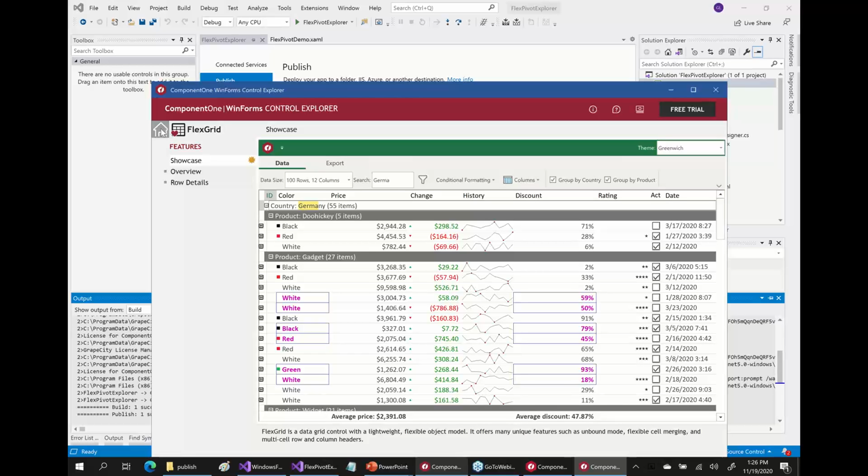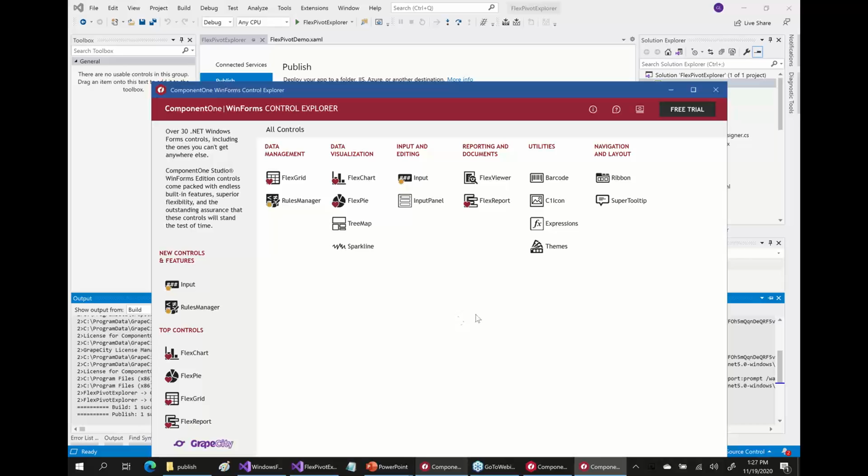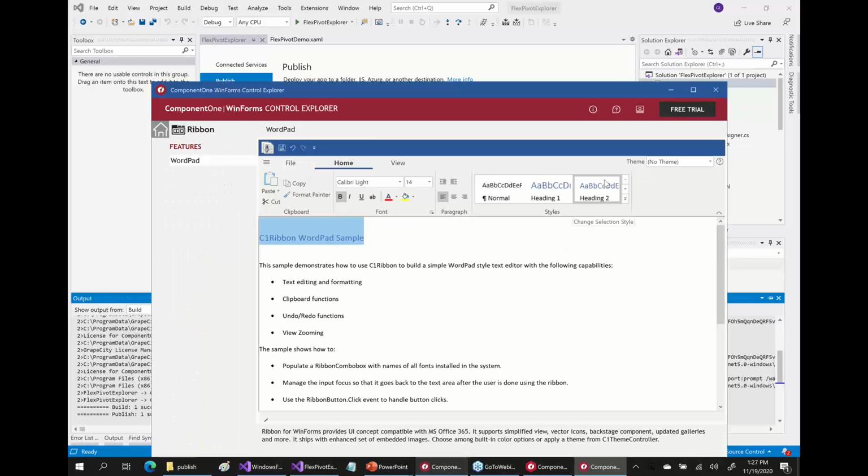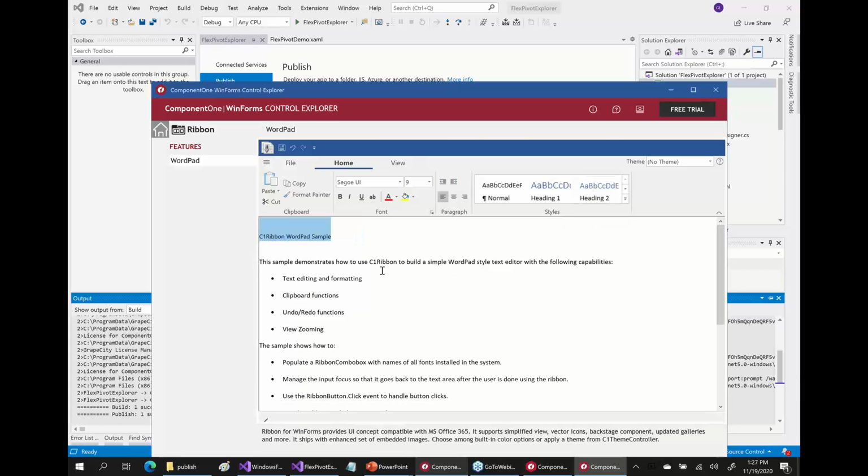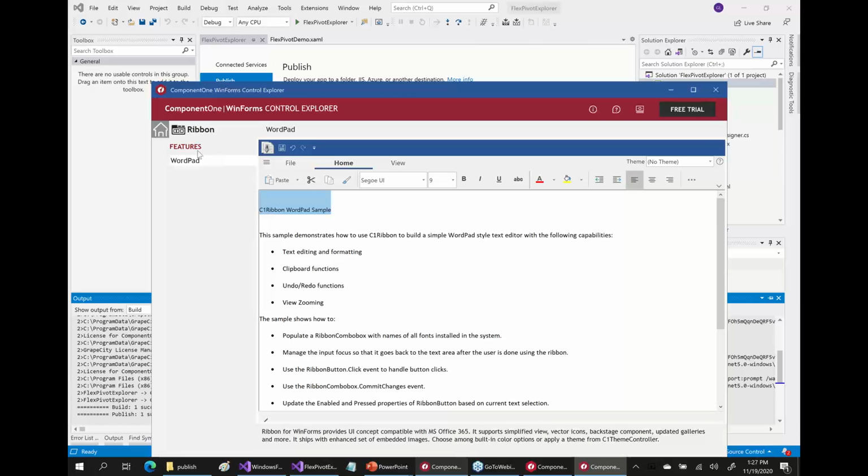One of the more noticeable features with .NET 5 is our support for high DPI anywhere in the controls that use icons. So the feature of high DPI was actually introduced with .NET 4.7, I believe. But as you now know, the previous version of our controls was .NET 4.5, so we weren't able to use .NET 4.7 features until now with .NET 5, which is really exciting. So I know we've had people complaining about issues using our controls in high DPI, so now these issues are finally able to be resolved very easily with .NET 5. So, high DPI icons. Our new ribbon control also supports the simplified collapsed view.